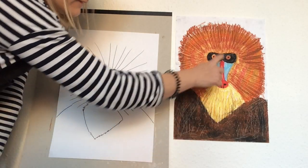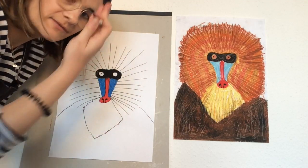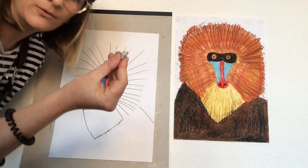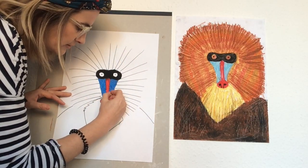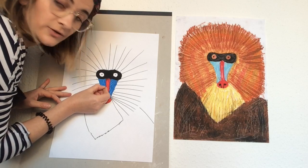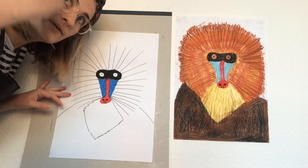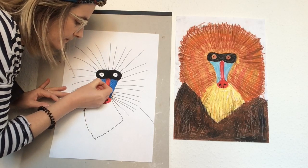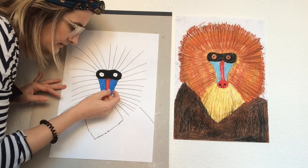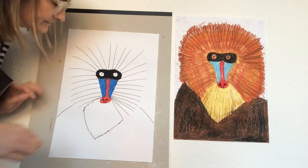As you can see in this example, I've added some line work on top of the blue, and I've added a bit of white over the red of the nose to create light. Grab your white pastel and create detail — add some white lines. If you have a look at your image of the mandrill, you'll see that in the blue part of his nose there are some lines there. Add white down the snout here to create some light.